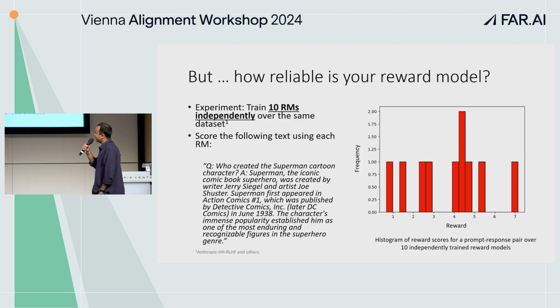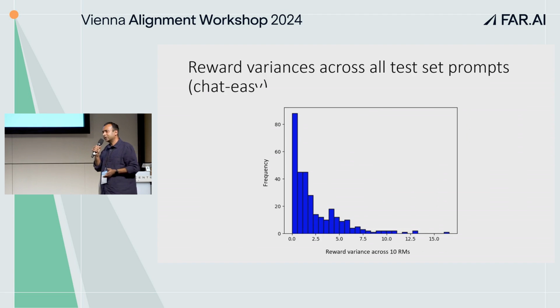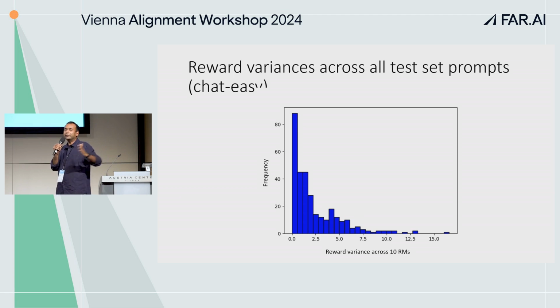What we saw was, in some sense, surprising, but in another sense not. We saw a fair amount of disagreement between the reward scores of each of these models. They're all the same reward model, just initialized and trained independently and separately. So this is not an anomaly. You can play around with this on a very large test set of examples. This is a real problem. There is often a lot of variance on a per-string basis, on a per-prompt basis, across reward models that have been independently trained.